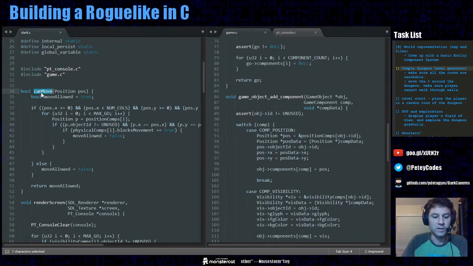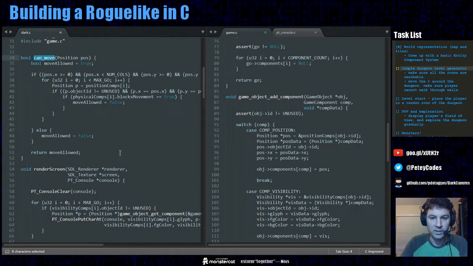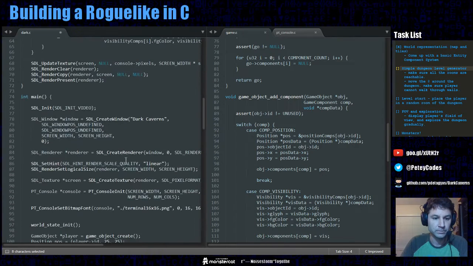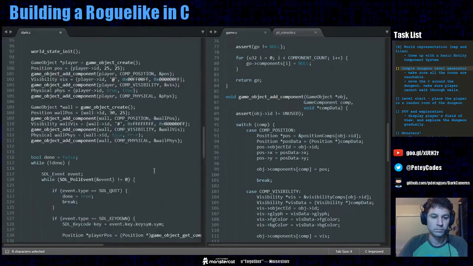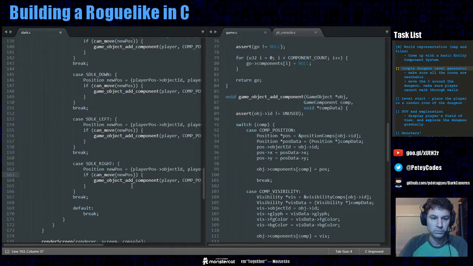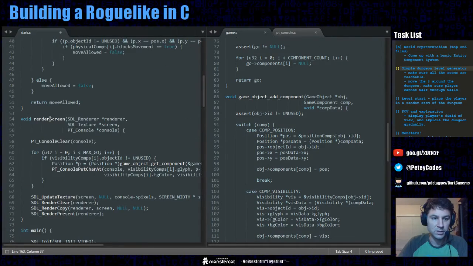I'm just going to remove all of my Swift-like camel case in favor of the C idioms. I like my variable camel case though, we'll keep that. Can move, and then we'll just change this last one to other.